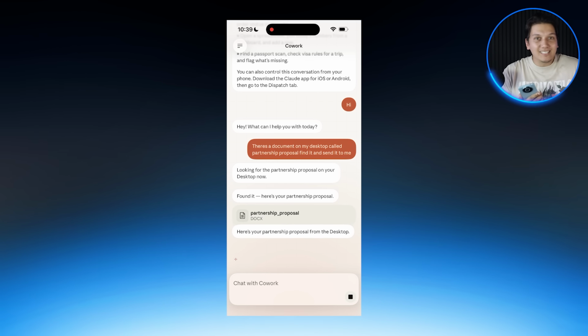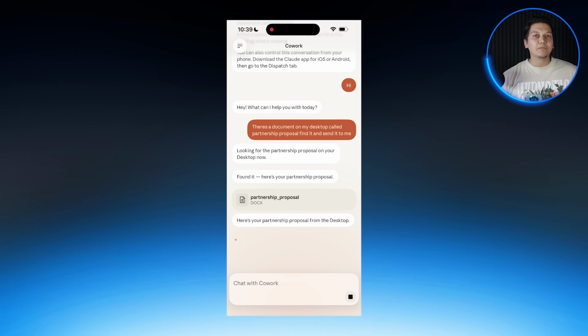This one sounds simple, but it's incredibly useful, okay? So let's say you are out of office, okay? And you need a document that's sitting on your desktop. Now, instead of rushing back to the office or asking someone to send it to you, just open your phone and then you're gonna type in, find the contact in my documents folder and send it to me. Claude then goes to your computer, finds the file, and it brings it back to you right there in the chat. And it's basically done.